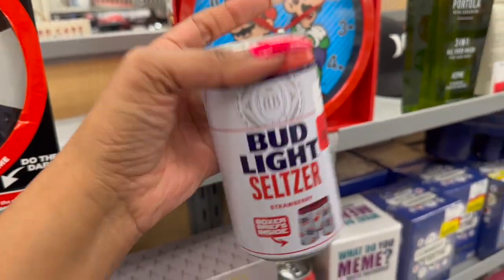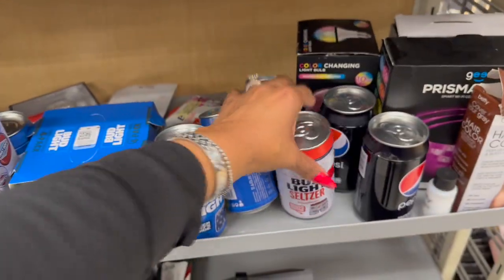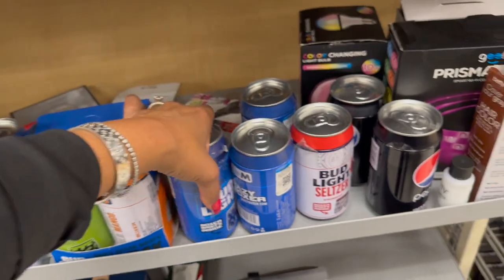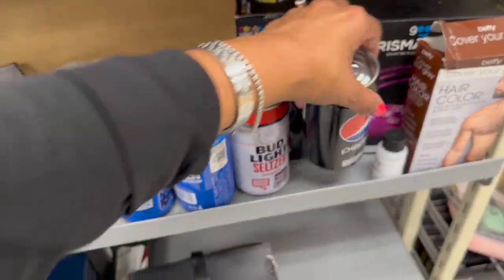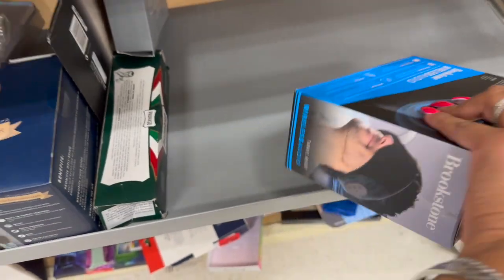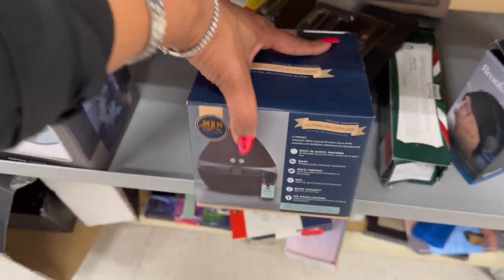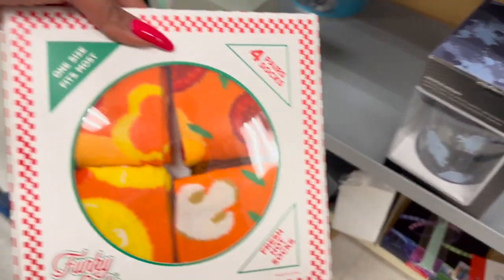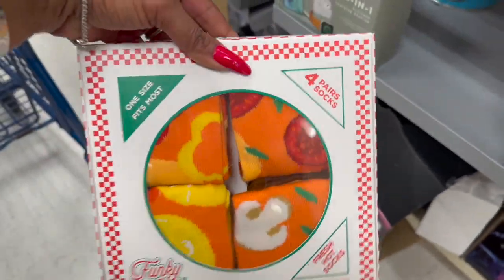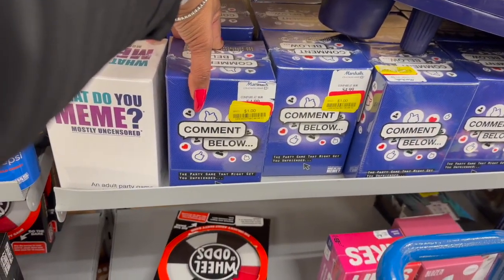They have some boxes here — Bud Light and Budweiser for three dollars, Pepsi for three dollars as well. There's a Brookstone wireless audio travel eye mask and an ultra diffuser for men on clearance for twelve dollars. Pizza socks — five bucks for four pairs, not too bad. There are more games too, including 'That Night' party game.